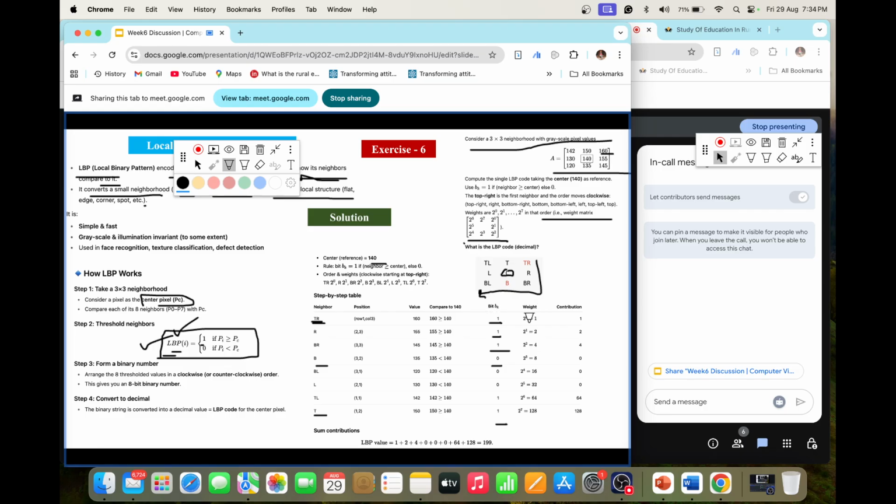Okay, so this bit will be multiplied by the weight that is given for this bit, that is 2 to the power 0. 2 to the power 0 means 1, so you have to multiply 1 by 1, that is 1. So the contribution is 1 for this bit.